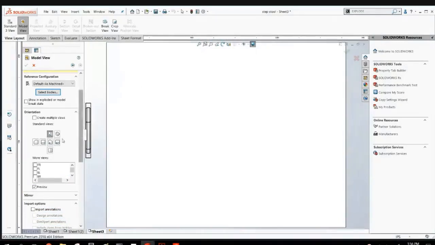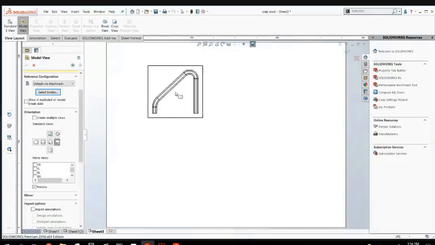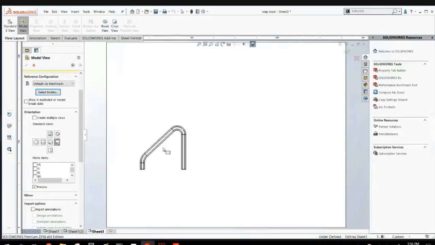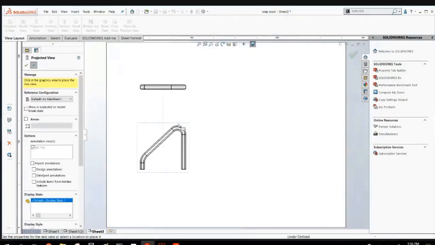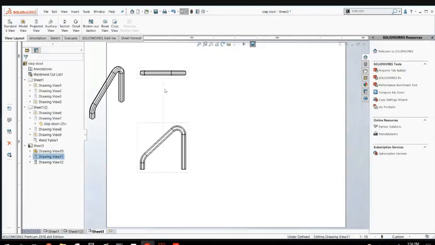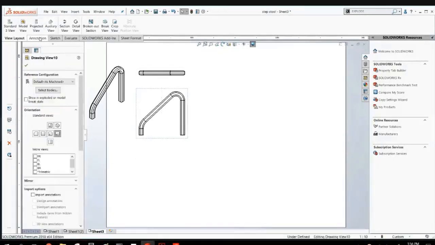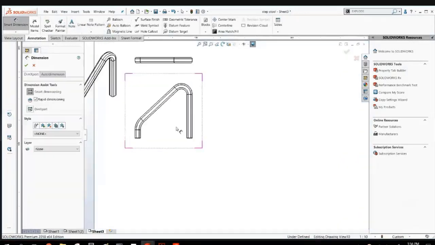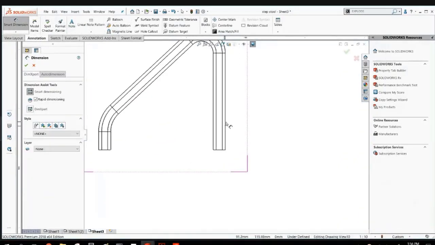And then when I'm picking my views, preview's only showing me that component because that's all I'm going to end up with. It'll project it just like any other view. So we can do body by body, bring out what each component is, and make detailed drawings of what we need this thing cut to or what we need to bend to.